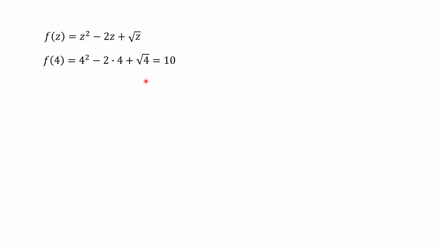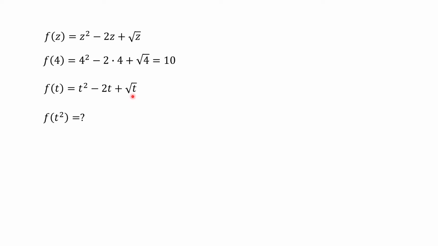Now, next somebody comes to us and says, I have the same f, but I would like to find f of t. That's probably also not a very difficult thing to understand. It's simply saying, I need to replace z with t. Or just say z equals t. So essentially, we do this. That's easy.